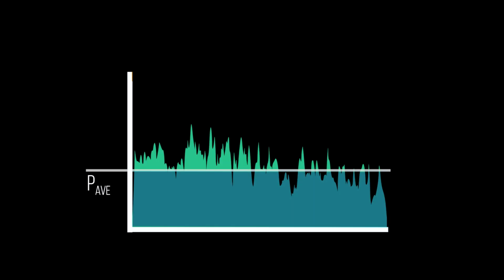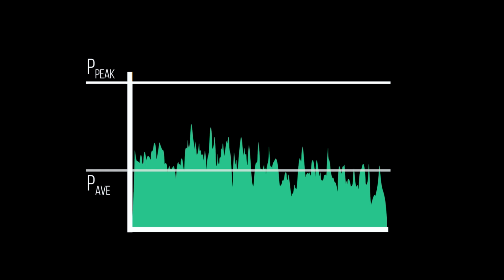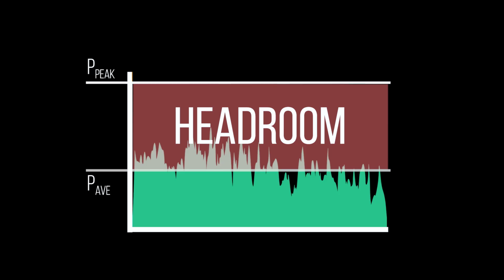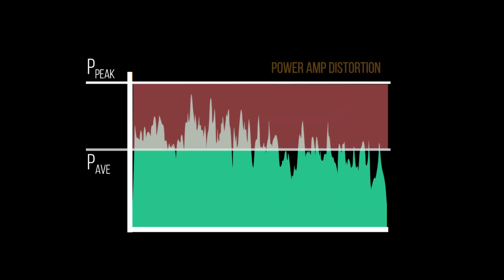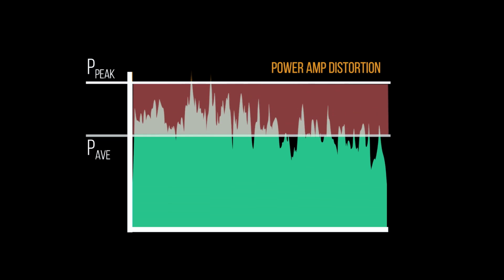The average power, as the name suggests, is how much power is required to amplify the sound on average for the mean volume level found in the signal being amplified. The peak power is how much power is available to amplify any short, instantaneous volume increases in the signal. The difference between the average power and peak power is the amplifier's headroom. Essentially, how well can the amplifier handle any sudden increases in volume without distorting.